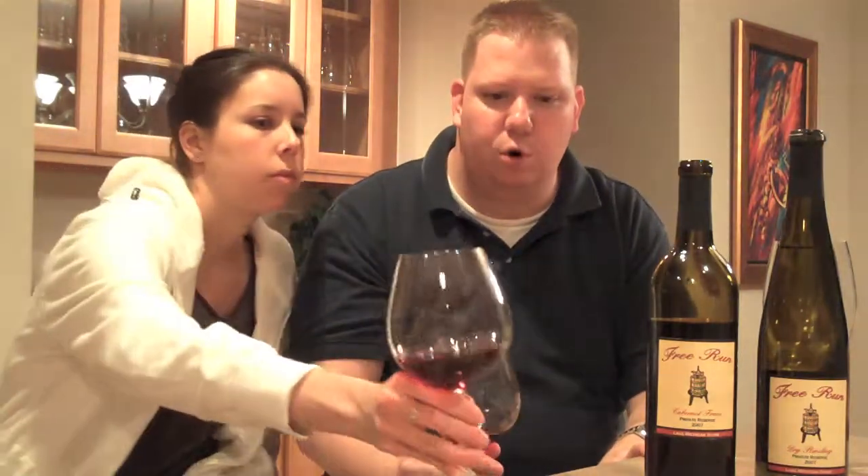Definitely got the tongue fuzz going on now. I didn't really expect that because of how light looking it is in the glass. It definitely isn't syrupy or heavy like some bigger ones are. I think it's a lot lighter than a lot of Michigan Cab Francs, but if you like more earth tones — more dirt flavored, and not in a bad way because I like dirt — that's absolutely what we're getting here.